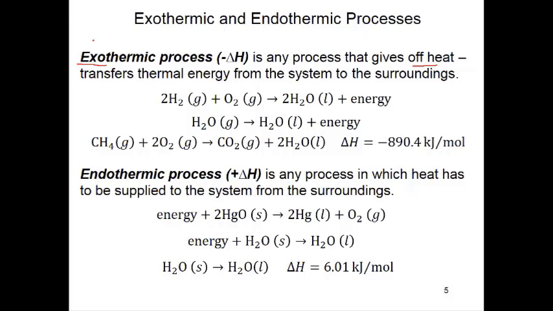So exo, actually this word comes from exit, and you already know what exit means. Exit means energy goes out, and it will be represented by minus. This minus is very important. Minus means exothermic reaction, the type of reaction in which the heat is given out from system to the surrounding. So look here, from system to the surrounding, energy will go out of the system.